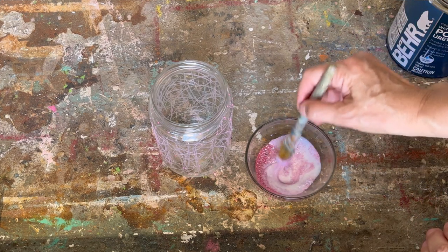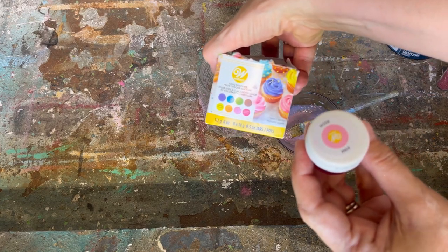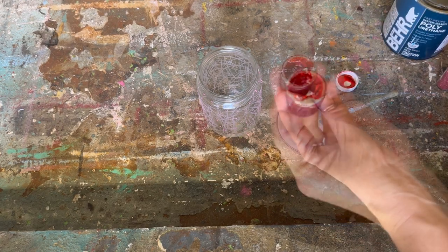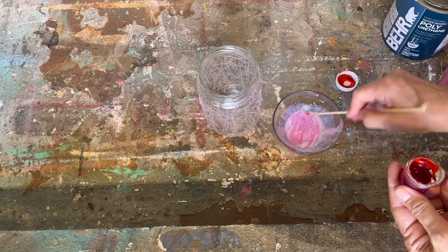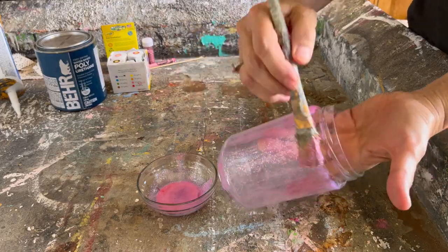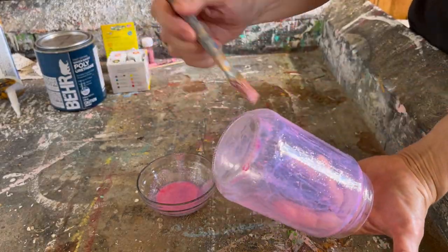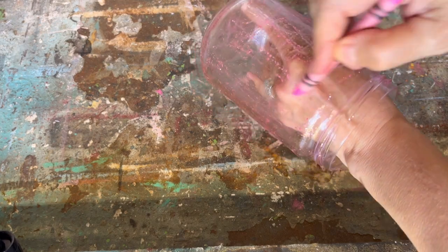For a little twist on this one, I'm adding a tiny dab of gel food coloring — I bought a pack of different colors — into the polyacrylic sealer. It just tints everything to have a bit more pink color and I think it'll look really beautiful painted over the jar. If you don't have food coloring, you can add a little dab of acrylic paint instead. Apply the first coat over the entire jar — sides, bottom, all over the crayon — and make sure you're saving glass jars from your recycling bin because there are so many DIYs you can do with them. Let it dry completely, then go back in with the crayon and do another coat of polyacrylic sealer.